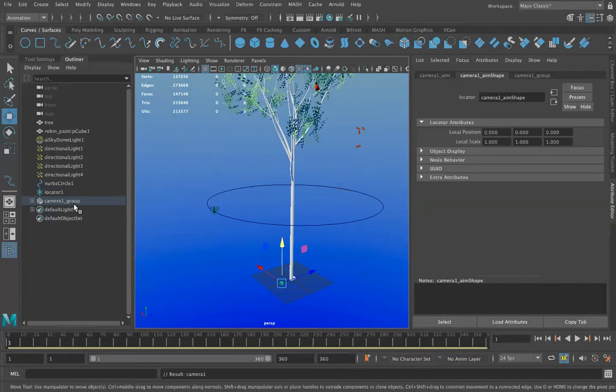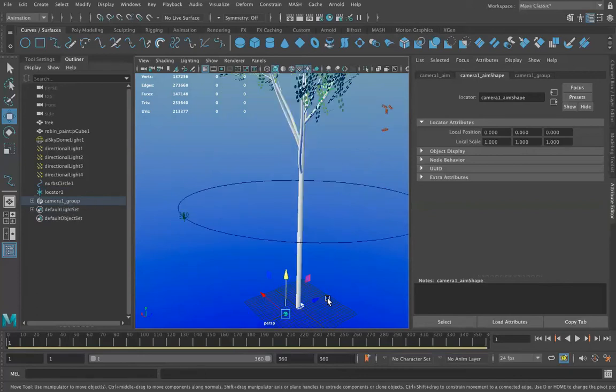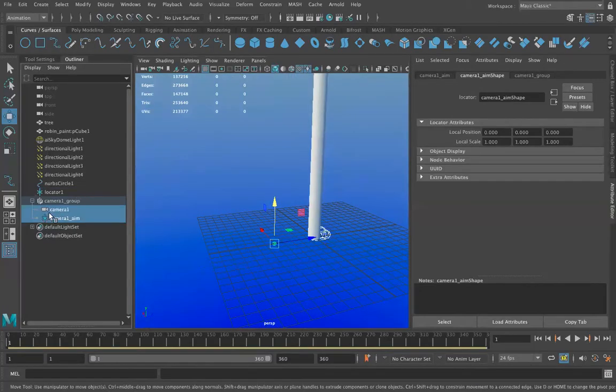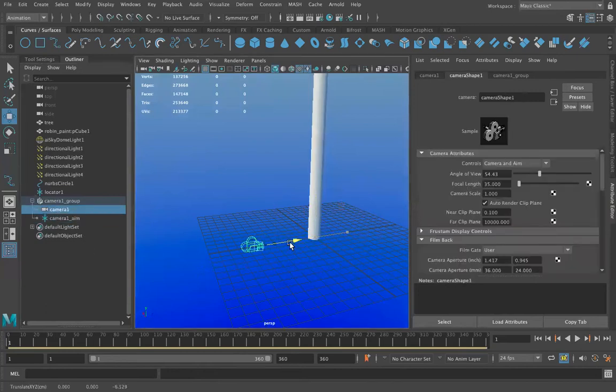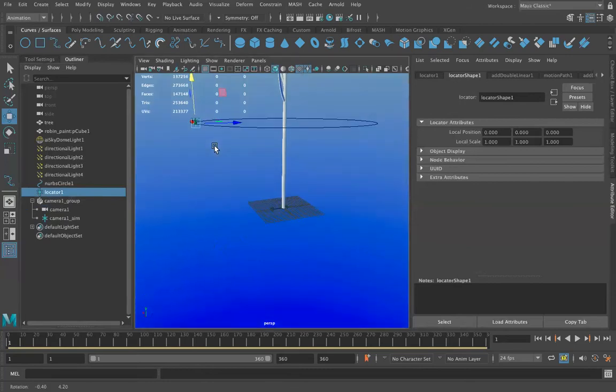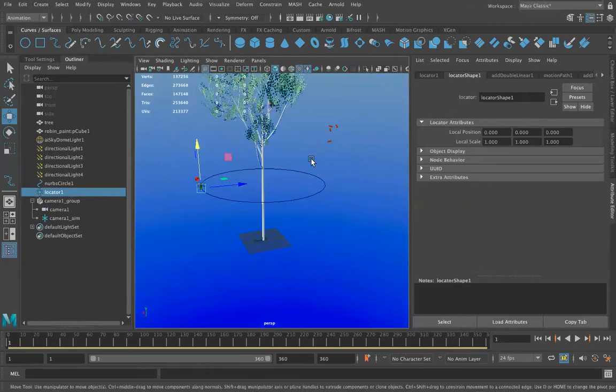And now, at the very bottom of my scene here, I have a camera group that's been added. If I open this camera group here, I have my camera and I have an aim that it's constrained to. So when I move my camera, it will always point, or rotate by default, in the direction of wherever that aim is placed. So what I'm going to do now is I want this camera to be on top of the locator, right? I want the camera to be the thing that is spinning around my motion path. And so I'm going to do that by attaching the camera to the locator.